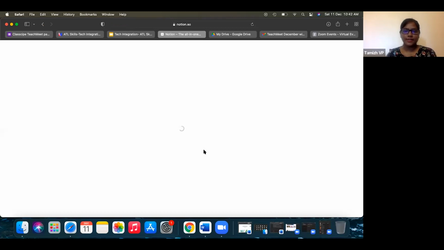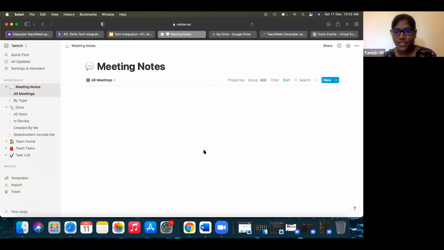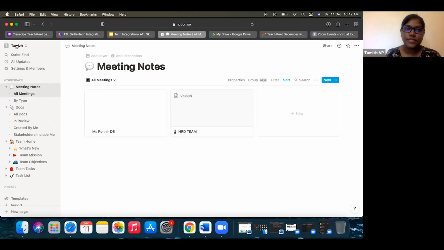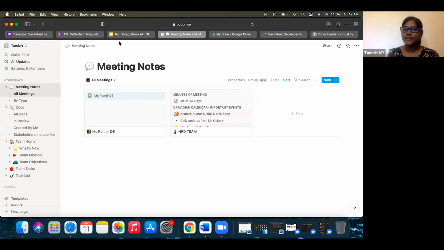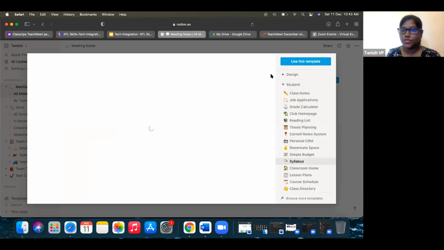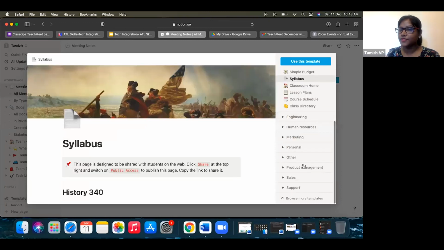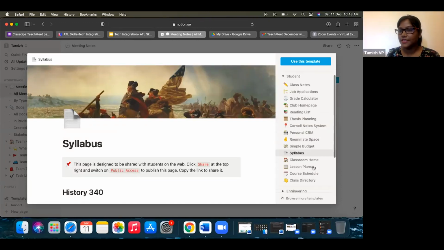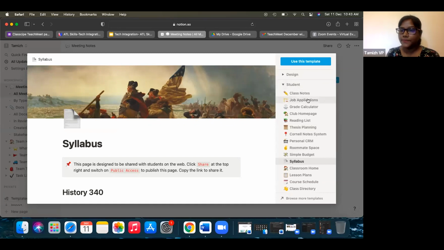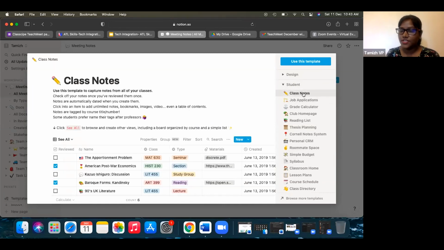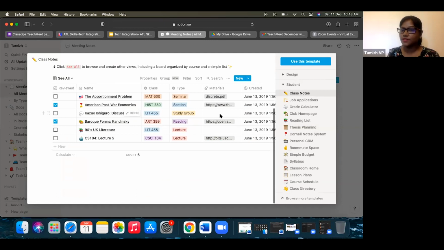I currently work for an HR department. I'm no longer teaching, but I have found this tool called Notion very, very useful, because it's another workflow management tool which I'm using with my team, where every day, whatever they do, they are able to map it on the calendar and give me the progress of that day's work. Now, if you go to templates over here in Notion, you can see that it's used for different areas, different fields. But when it comes to student work, it can be used to maintain class notes. It's just like Microsoft OneNote. If you have OneNote, there is no problem.